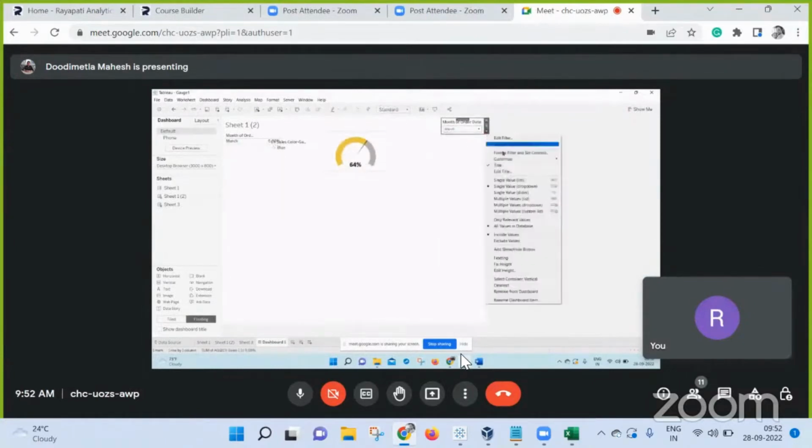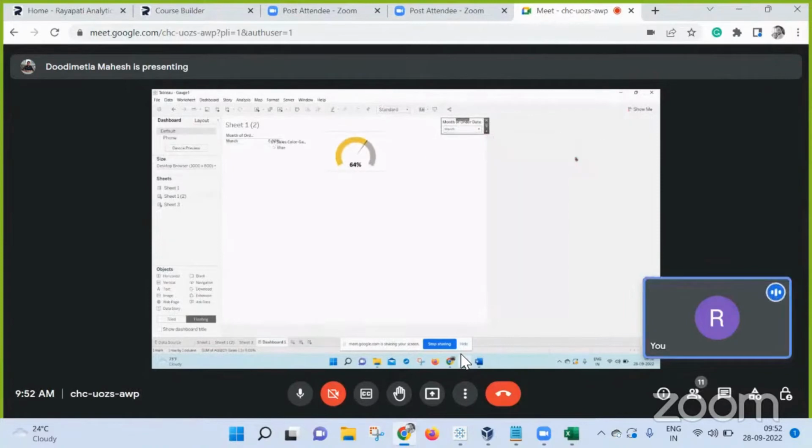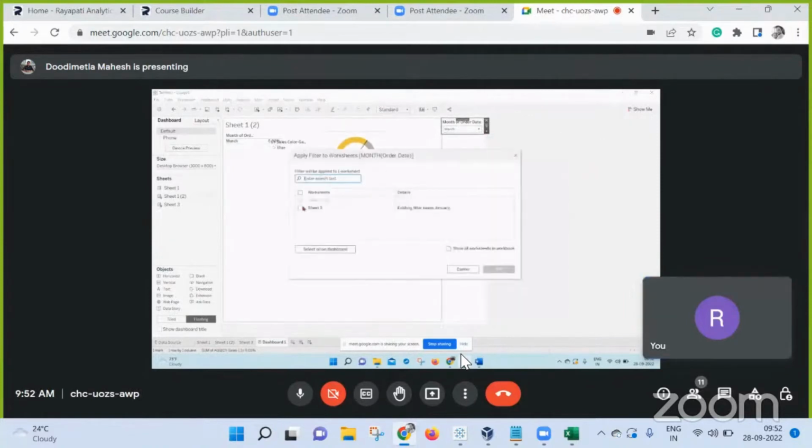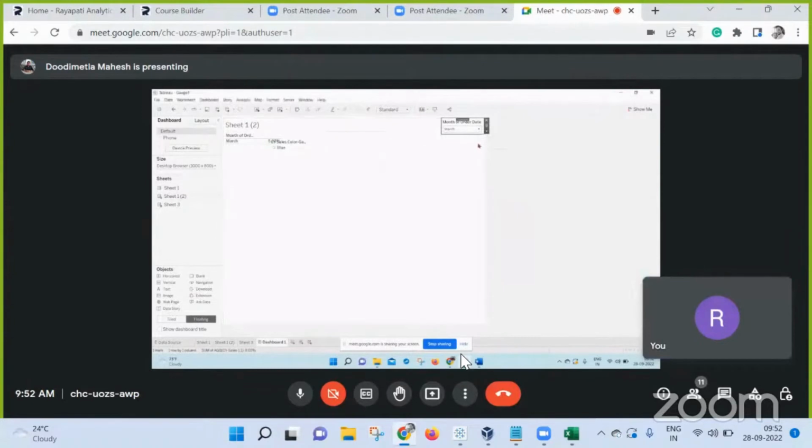No, that filter is not getting applied to that. Yes, now I'm getting the percentage as well as the respective diagram. Is that right? Yeah. Okay. Thank you so much, Raj.